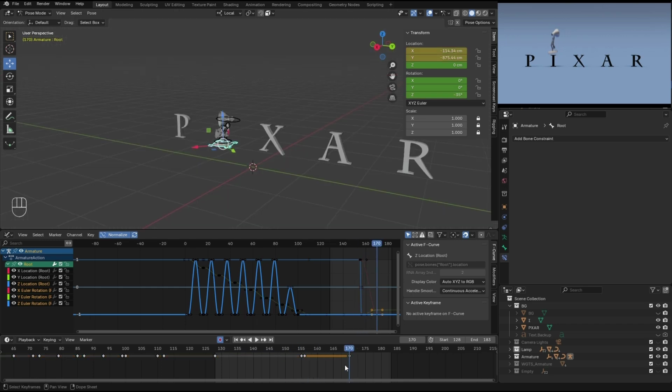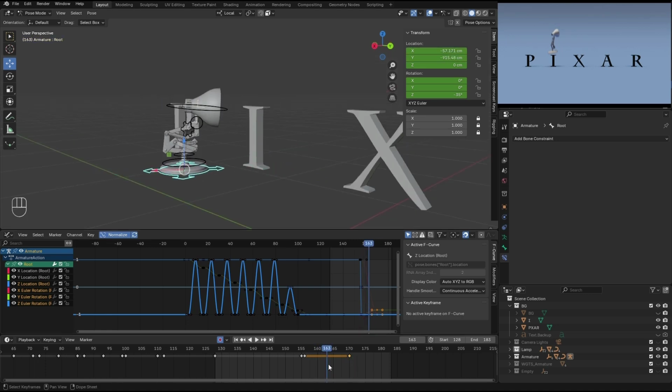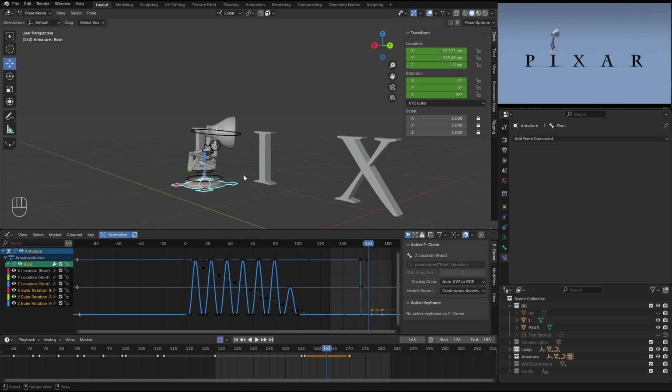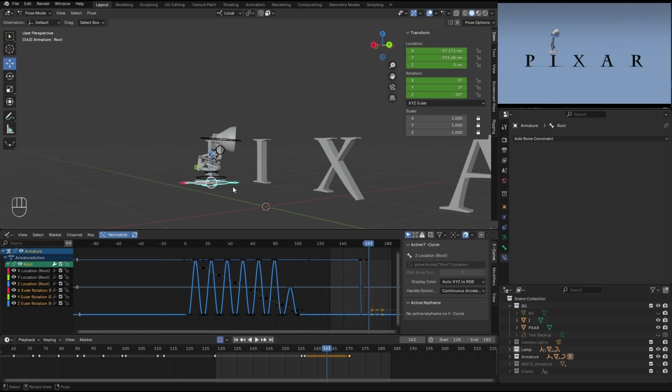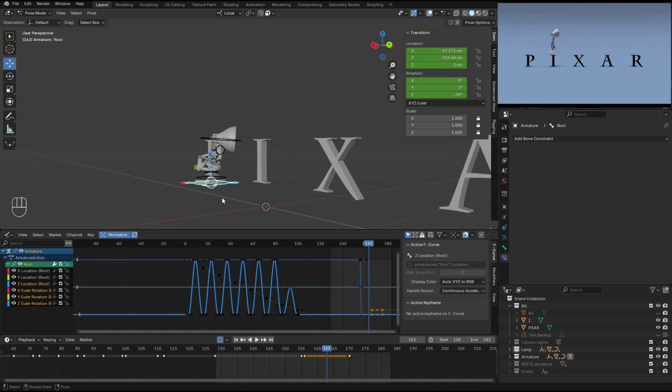Goes on top of the eye at the frame 170. At the same time, right in the middle, right here, we need to go up as well. So let's go ahead to this angle. I'm not gonna mess with the neck right now, but eventually I need to make the influence for this lock track disabled.